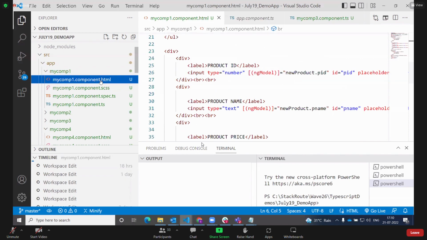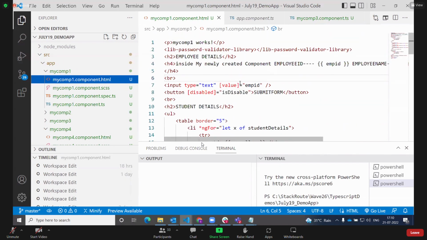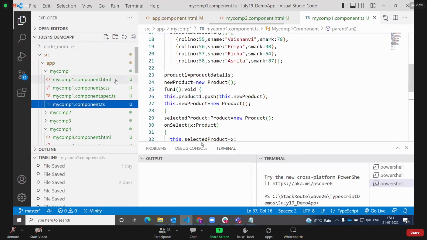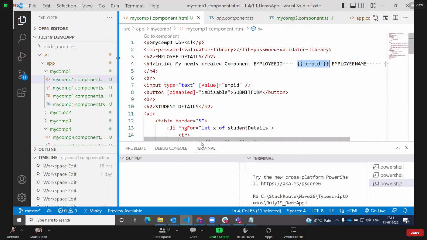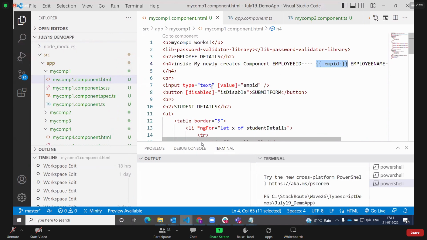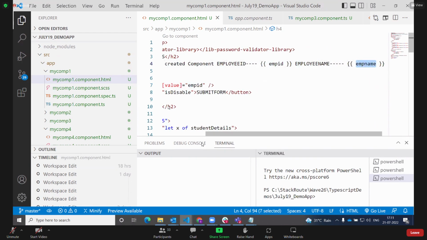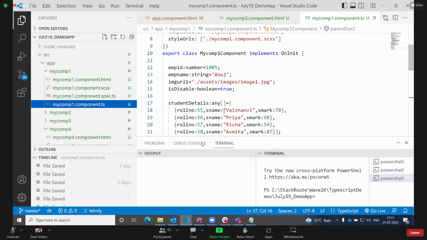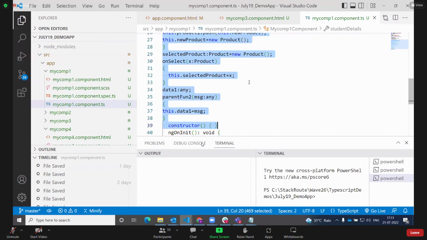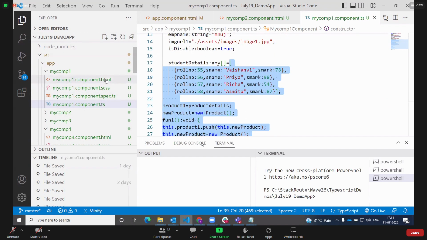So we started with components. We started components with data binding. You remember? I can bind my data from the TypeScript file to HTML with the help of interpolation, and the other way is property binding. EMP ID and EMP name are variables where I have the data that will be bound in my HTML. It can be a single data, or an object, or a collection of data, array type. We handled everything on that day.